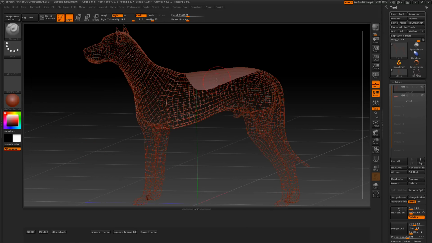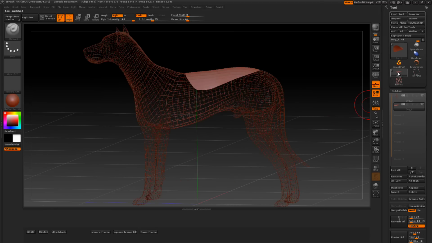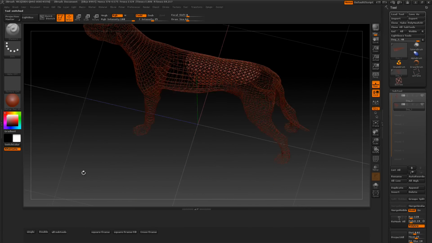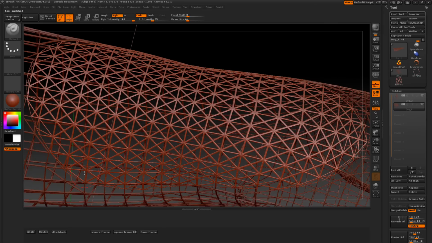I'm going to alt click this top piece here. We're going to do the cross here. Switch back and select single. Let me zoom that in just a little bit so you can kind of see that.